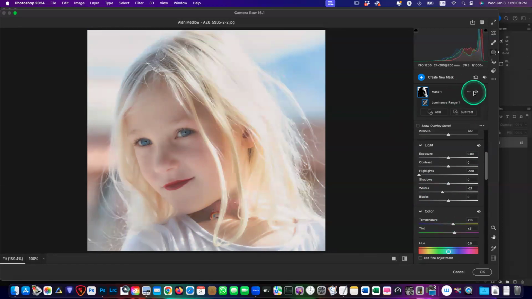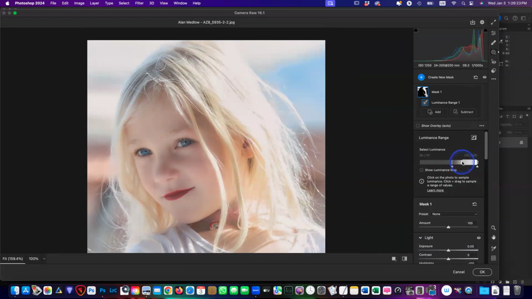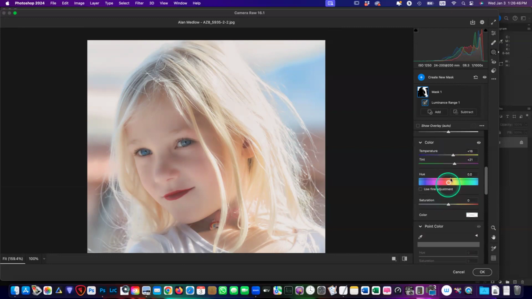I don't know that it's doing enough here. Yeah, it looks like it's pretty much washed out. You're not getting much detail here. Once you have your correction in, you can start pulling this out and see how it affects other areas. So right about there, I think it might. See, if you go too far, it starts banding, like here, you see where it's banding. So then you want to pull it back a little bit so it blends nicer. There you go. You can play with it that way and then go back and adjust again if you need to.